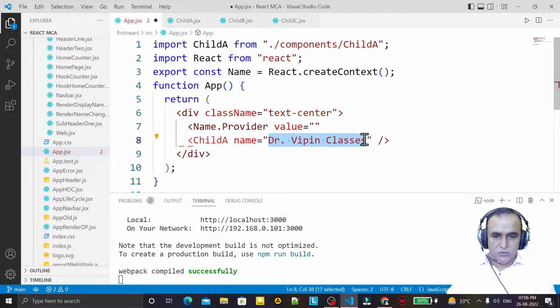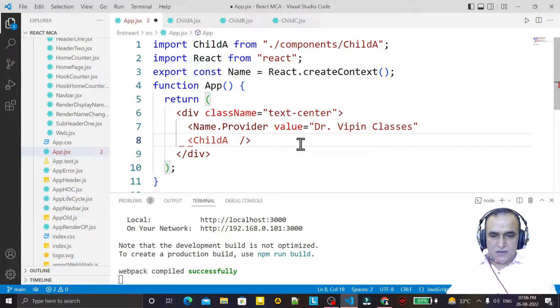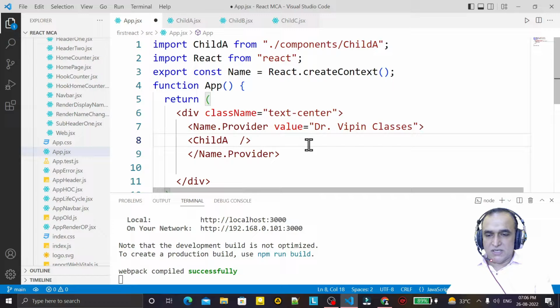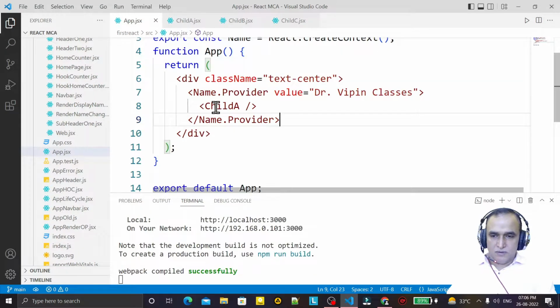For this value, this information I want to send here, remember, and from here I want to remove this. And if I close this, then under this I will use this. So any number of children that come under this provider tag, this Child A, all the components within Child A will receive this value, and any single component that wants to use this value can use it, otherwise it can leave it.